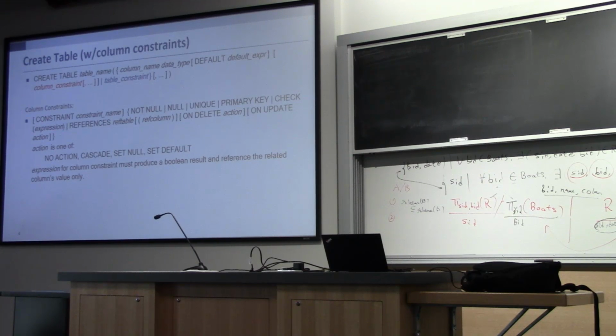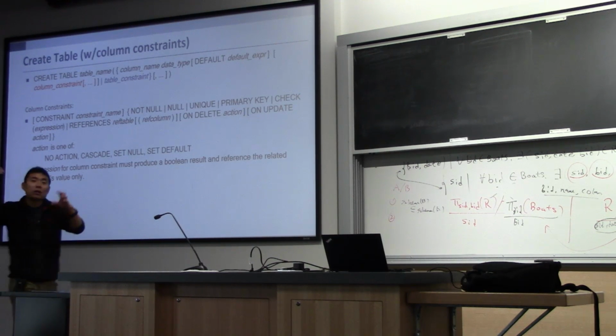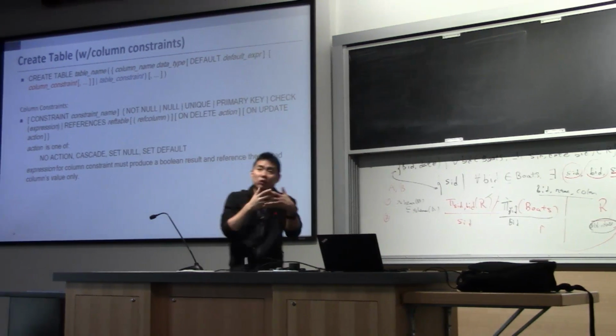You may have references, which is to specify, let me finish and I'll take your question, a foreign key for the current column. And for the foreign key, you may also specify on delete what your action is, on update what your action is. Remember the referential integrity constraint discussion we had? When somebody is trying to delete a record that is a foreign key in another table, you should do one of the following. One is no action. You allow the deletion of that record with that primary key value to happen, or you cascade, meaning that if you try to delete the student record, you should delete all the enrolled records with that student ID value.